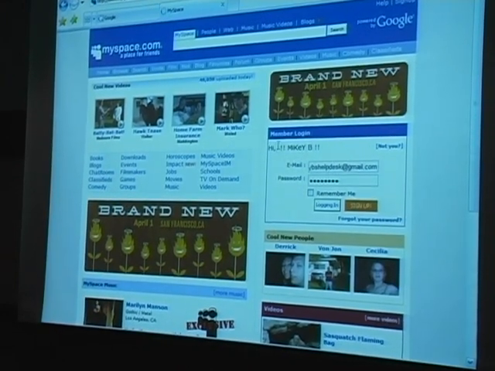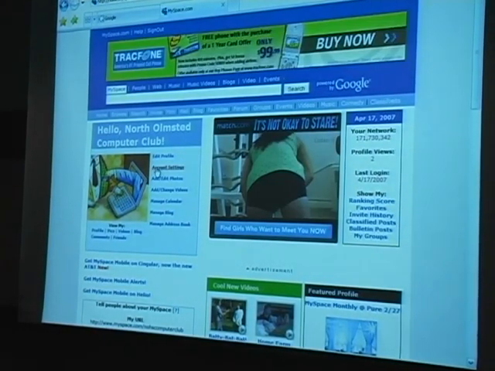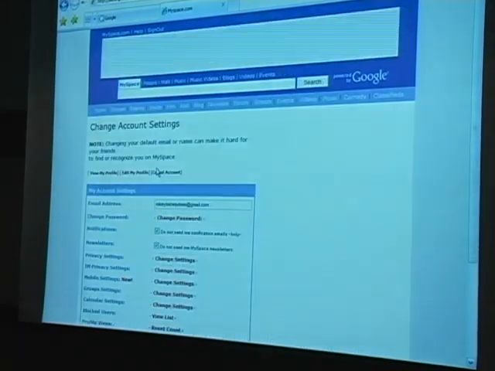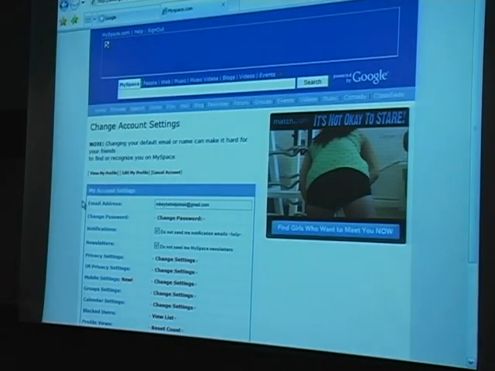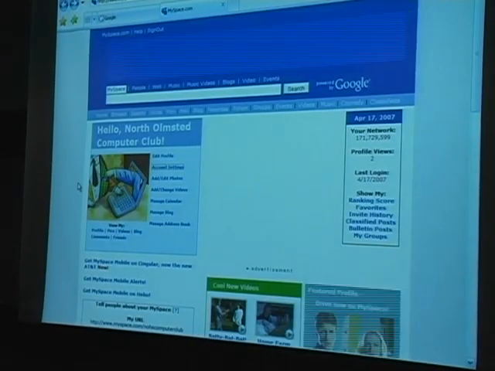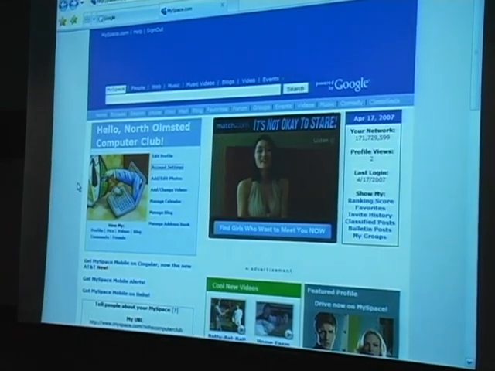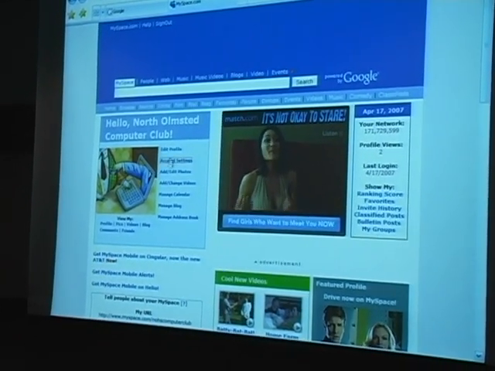There are multiple ways that you can change your MySpace to keep it private. You can change it so only your friends can view it, or so that only people under 18 can view it. You can also change it so that people can only add you by knowing your last name or your email address. Okay, in order to change your password, your city and state and everything, you'd go to account settings.